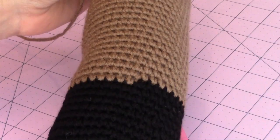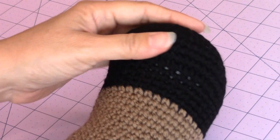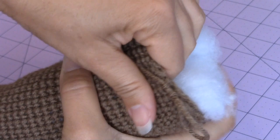So after you finish your 30 rounds of one single crochet in every stitch, you can go ahead and add craft stuffing. Make sure that you get stuffing into the hoof so that you form the hoof. And this is what mine looks like. Then we're ready to close, and you can add more craft stuffing if you need to as you close.